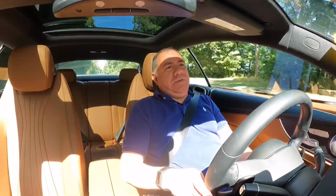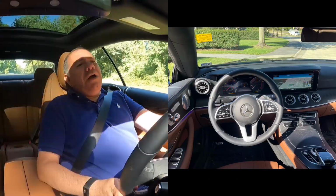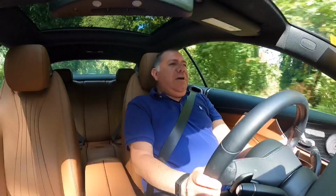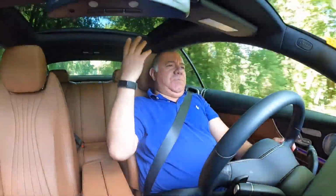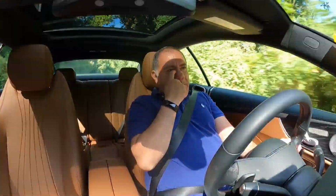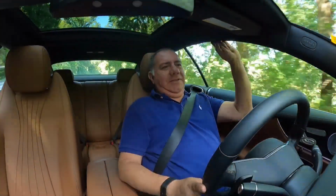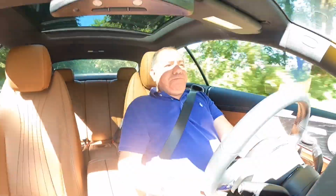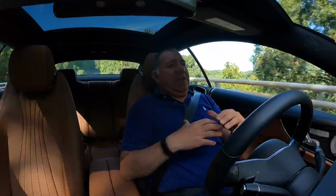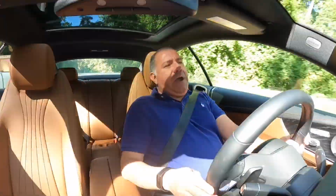So yeah, the display is absolutely amazing. Same thing, huge display coming from both screens. And just overall, the feel of the car feels fantastic. And like I mentioned earlier, the feeling of the air, how open it is. When you open the sunroof, you open all the windows, it is absolutely amazing. It does make you feel like you're in either a targa top car or a convertible. Obviously, you do have the benefit of the fact that it is a hardtop and it's a coupe. So those are my thoughts. If you are definitely in the market for something that you can easily just live with on a day-to-day basis, this is a very good, compelling package.